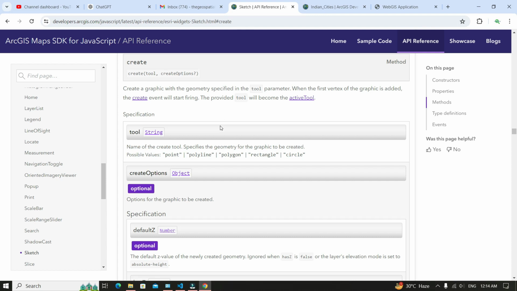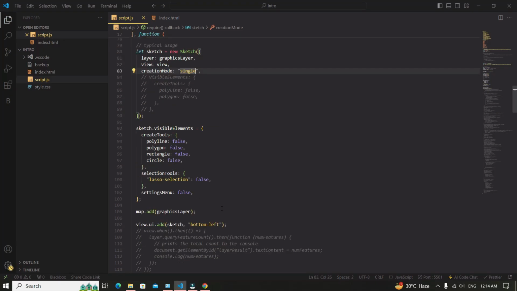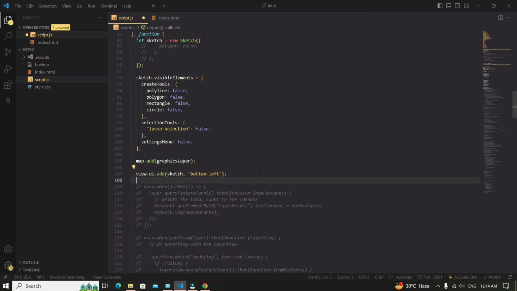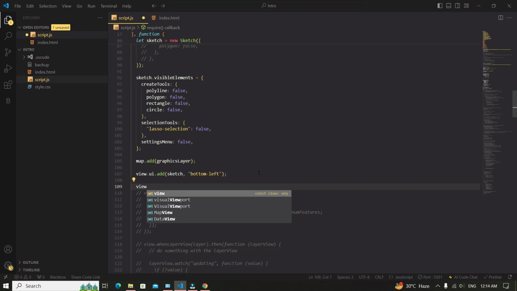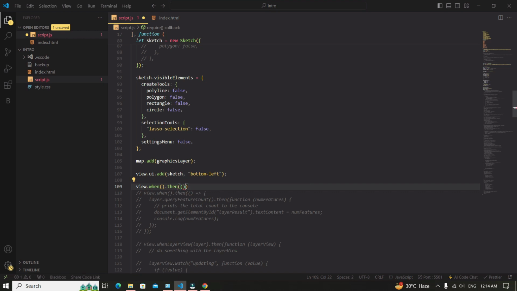Okay, so here we just have to write, so when the view is completed, view dot when, then when the view is completed, only then we are going to do this operation.